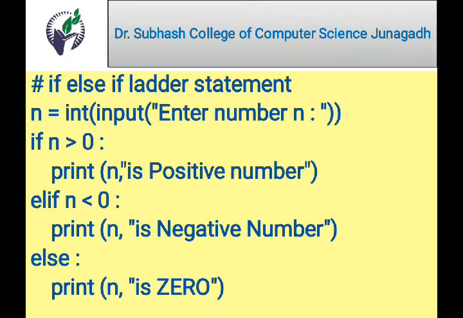Here there is an else block, which we call the default block. In such a situation it will print 0 is 0, since any number may be positive, negative, or 0, no other cases are possible. So in the last case it will display 0 is 0.